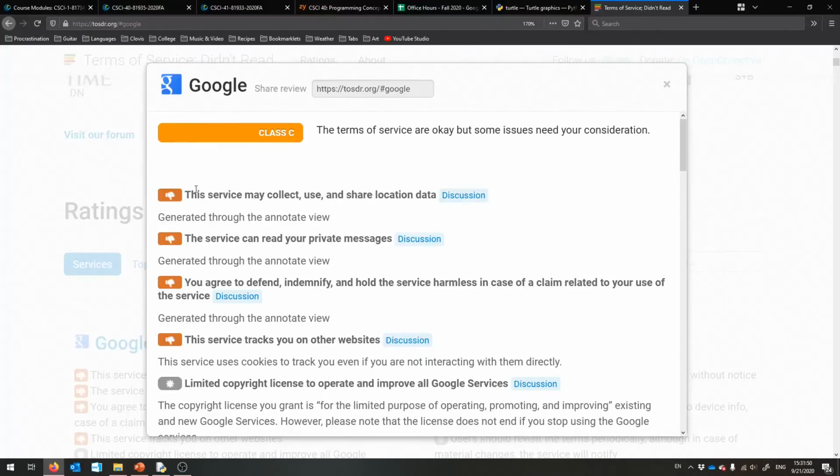These people have summarized their terms of service, their terms and conditions, whatever it is. So, they can collect, use, and share location data. Depending on where you are, they're going to try and give you more ads that are relevant to you. Like an ad for Me and Ed's if you're around Fresno, but maybe if you go to Southern California where that chain doesn't exist, they're going to give you Papa John's ads or something. Who knows? So that's something that they can do. Is that okay? Do you agree with that?